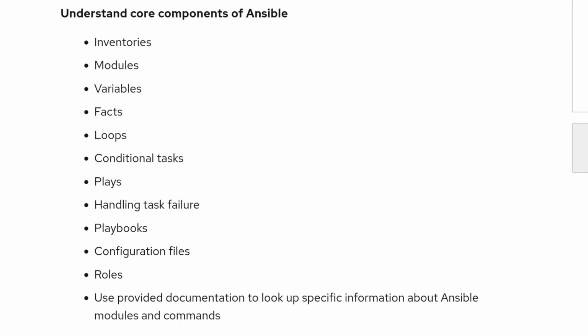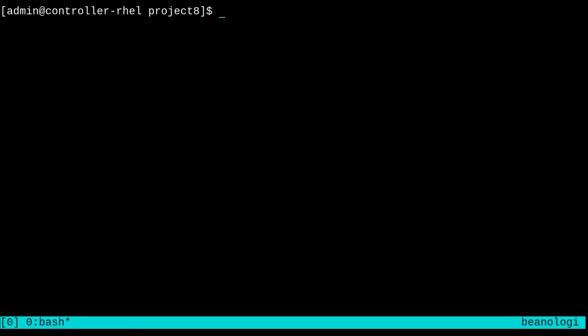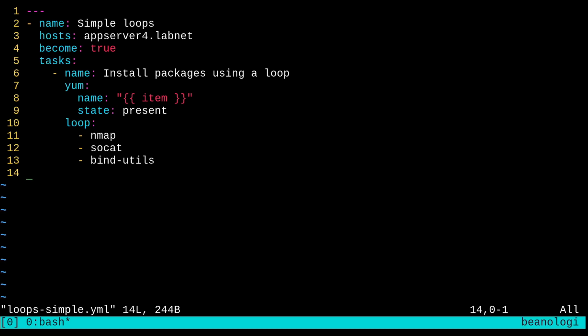Today, we're going to dive into Ansible loops to practice some core concepts for the RHCE. Now, this will be pretty straightforward, so let's get started here by checking out some simple loops. Okay, so I have a file prepared called loopsimple.yml. I'll just open that up. And it's a pretty simple looking play. I just have one task here that runs the yum module to install some packages. And we're using the loop keyword to streamline this process quite a bit.